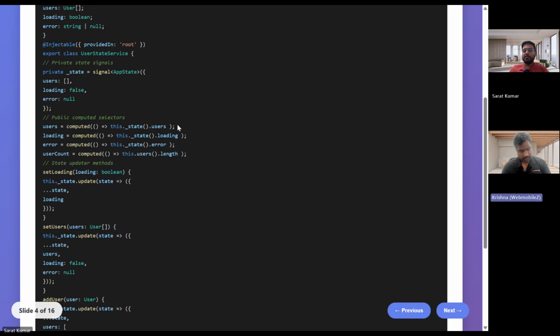Did I answer the question? Okay. But we are not making use of any promise. Yeah, we can make use of promises. With promises also we can maintain the signals, and we can use both promises and observables, but I'll come to that part later. Sure.